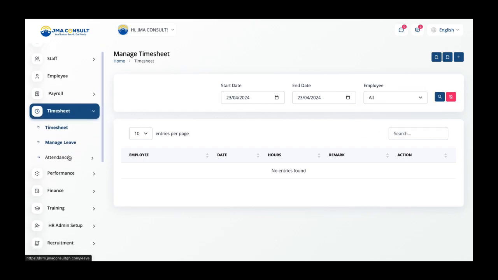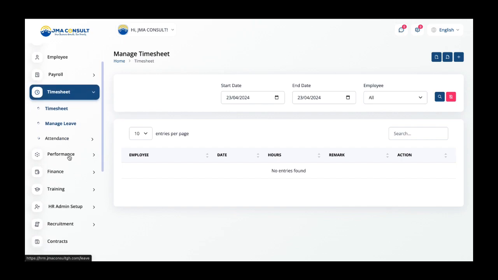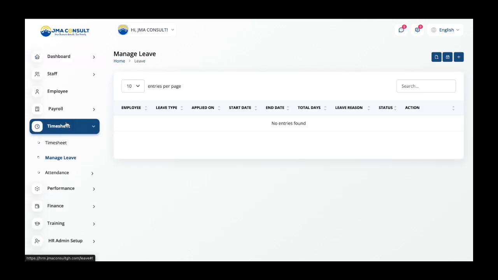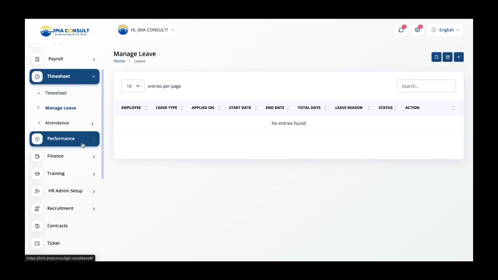Then anytime an employee wants to go on leave and they tender in their leave application, this is where the HR officer is going to see or receive those leave applications, and from here he or she will be able to either approve, deny, or just update that particular leave. So you'll be able to even export the list of leave applicants. You'll be able to display the calendar view, and also you'll be able to create a leave from this particular place.